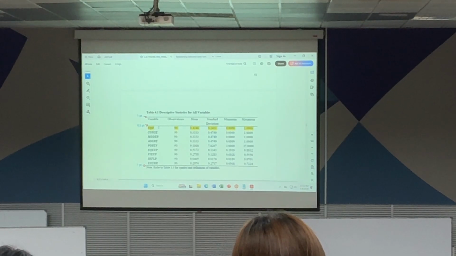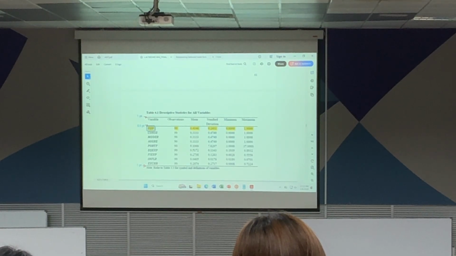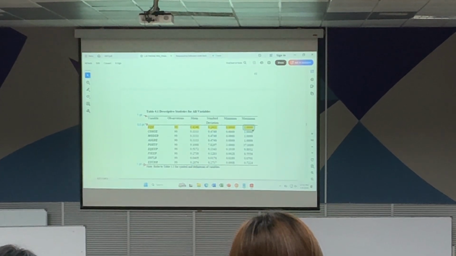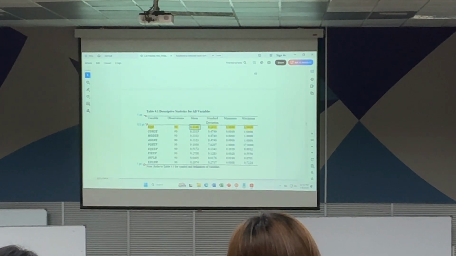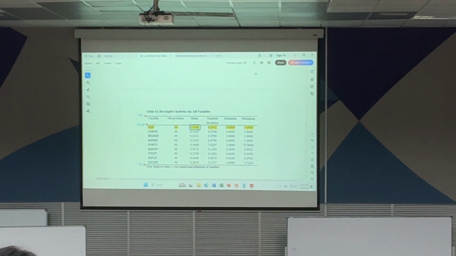If you're doing a survey, same thing. Let's say the first one is your dependent variable, financial literacy. You put 5 questions, 5-point Likert scale. So let's say the minimum comes out as 5, because all answer 1, 1, 1, 1, 1. 5 questions, so 5. Maximum 25, isn't it? So 5 to 25. But your mean for financial literacy is 22. So what can you say? Mean is 22, minimum is 5, maximum is 25. Are you on the low end, moderate, or on the high end? On the high end, isn't it? Because close to 25.